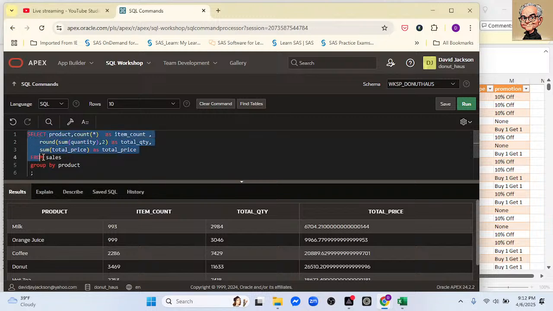Let's ask ChatGPT. This should probably actually be order count, right? The number of orders for this product. No, let's just leave it at item count. So this would be the number of times this product was ordered, okay?